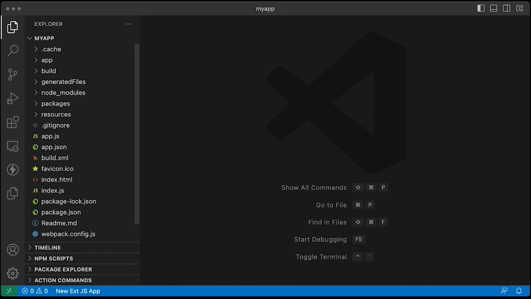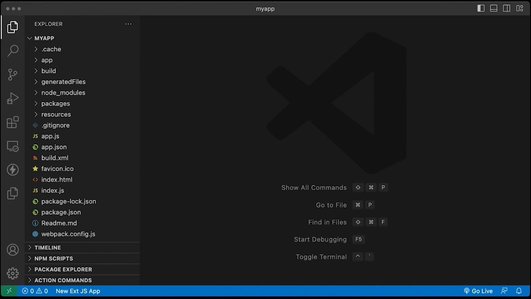Once the application completes the creation process, you will be presented with a new instance of a Visual Studio Code window with your Ext JS application inside of that particular window. You'll notice in this case, I have my app application installed within Visual Studio Code.